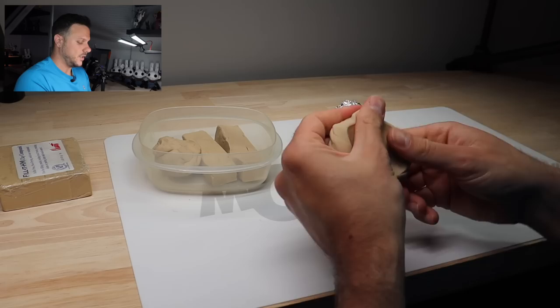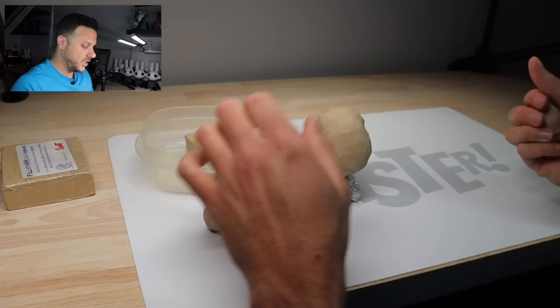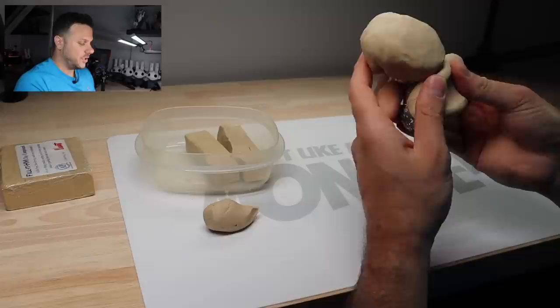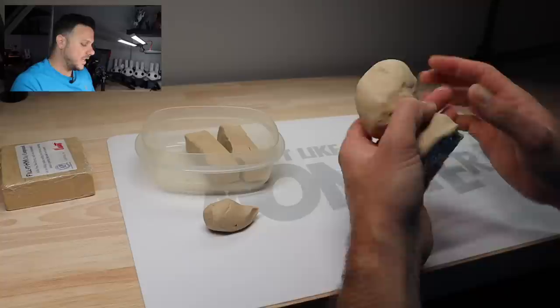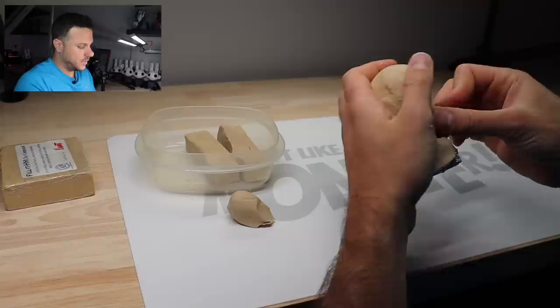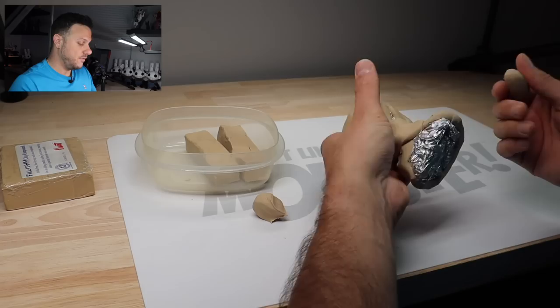I'm just going to do this like I do with every other sculpture — pile it on. It's nice to be able to use a clay like this in thicker chunks because with polymer clay you can only keep it at about a quarter inch thick. With this you can make it as thick as you want. The one thing I don't love about wax-based clays is that temperature is just so important, and I don't like having to worry about that while I'm working. But this feels very nice — even though this is the Fillet HM clay compound, it seems like it's going to be very pleasant to sculpt with.